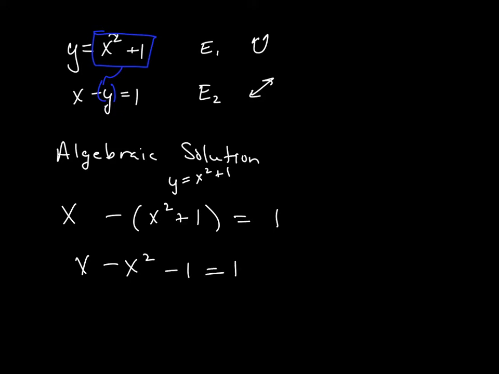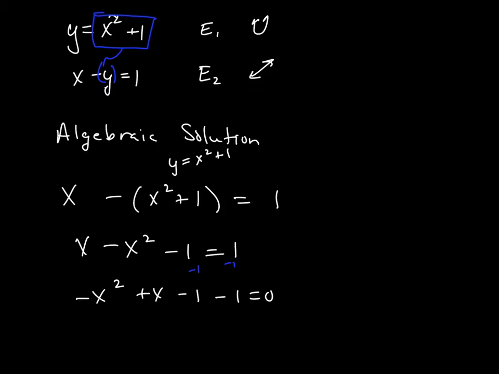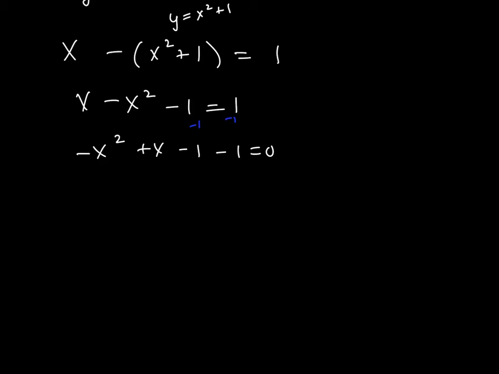I go ahead and put that in descending order, and I get negative x squared plus x minus 1 is equal to 0. I needed to take this and subtract 1 from both sides so the equation could equal 0. I have to do this because this is a quadratic, and in order to be able to solve a quadratic equation, I have to have it factored. Now, that leaves me with negative x squared plus x minus 2 is equal to 0.